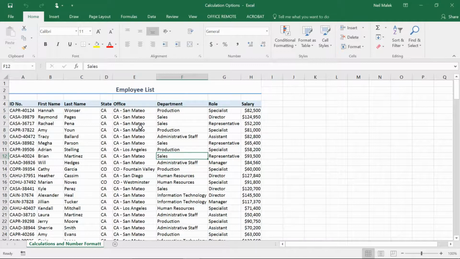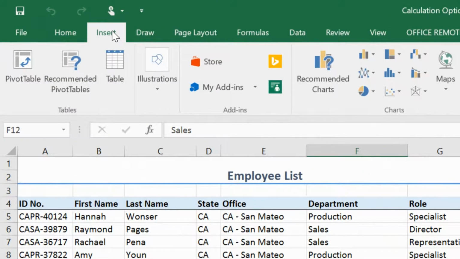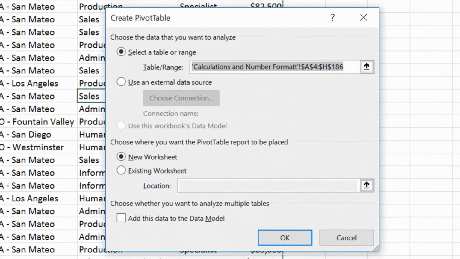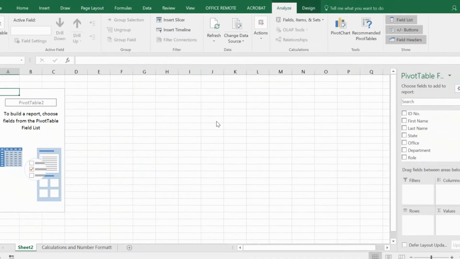So we can click somewhere on the data, go to the Insert tab up at the top of the screen, and choose Pivot Table from the left-hand side. When you choose Pivot Table, it asks you the question, did I properly select the data? Yes, it did. And should I put this in a new blank worksheet? Seems like a good idea because, again, separating out the raw data from the presentation of the report is generally a good idea. It helps keep things siloed in people's heads and keeps them from touching things they shouldn't. So I'll hit OK here and make a new blank pivot table.